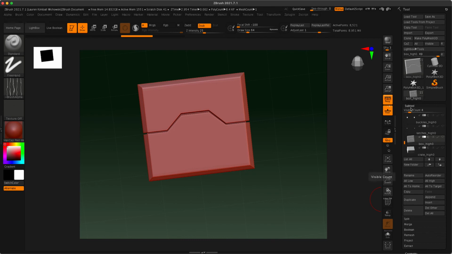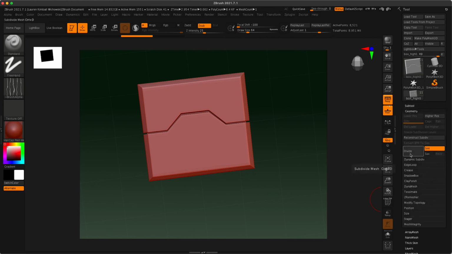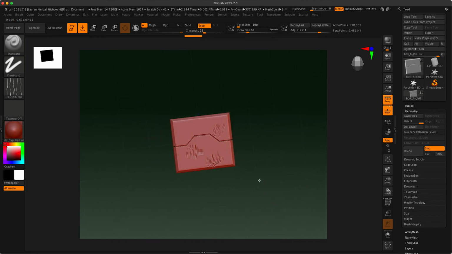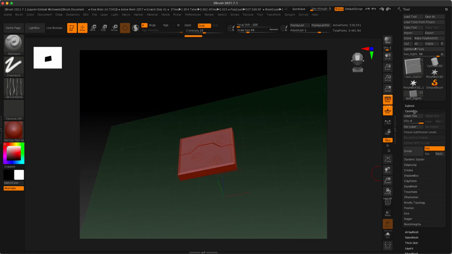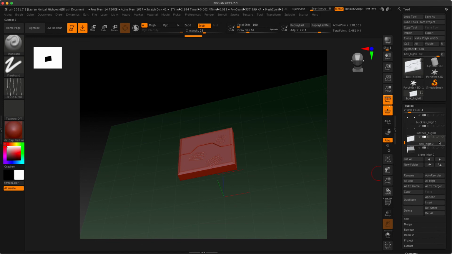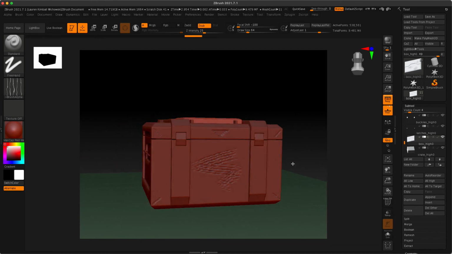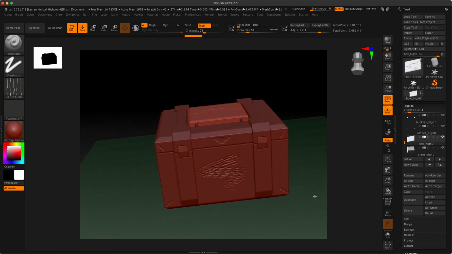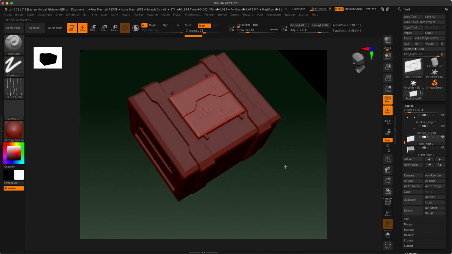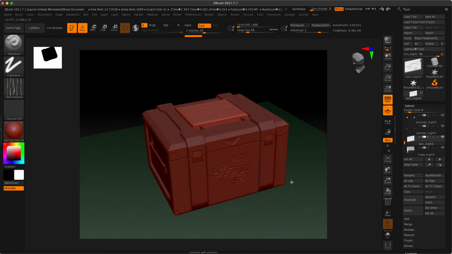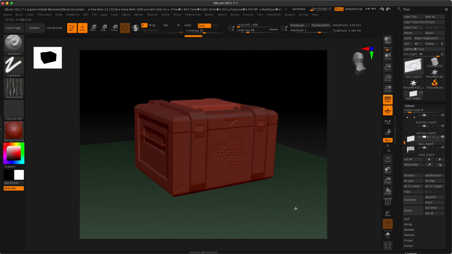Let's go ahead and just divide it up a little bit. Close the subtool, open the geometry, divide it a couple of times, and then we can scratch it and add a couple of scuffs to that as well. Okay, go back to subtool, bring everything back up. Yeah, so I don't want to spend a lot of time on this because I want to keep going in the tutorial, but we have some examples now of some scratches and some scuffs just to give it a little bit of character. It's a little bit odd that there's not more scratches on it, but whatever, let's just keep going.